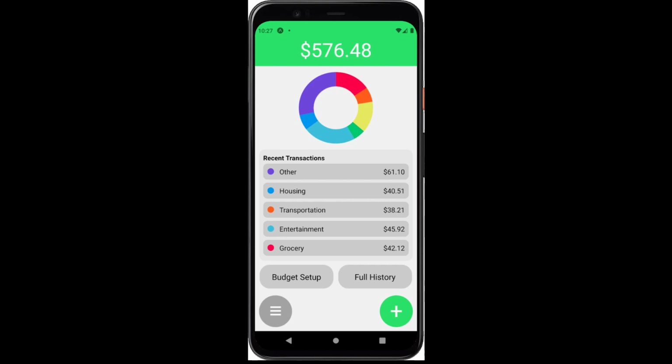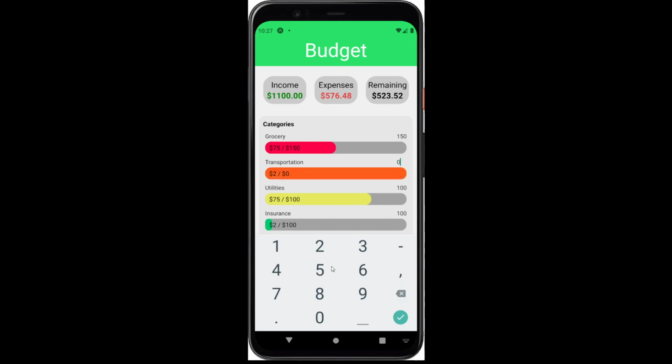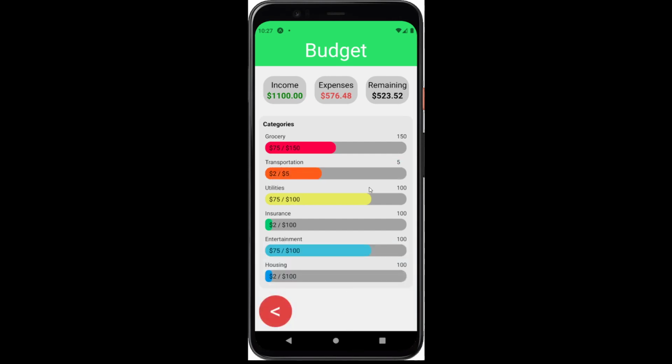I'll talk about some of the troubles I had with the budget screen. Like Noah said, we're used to the C language, and obviously a lot of the projects and things that we did in class were on console. So this is the first time we're actually seeing objects placed on screen. Making this bar graph was quite the challenge. Initially, I had groceries and everything inside of the bar graph itself. It made things smash together. It wasn't lining up right. It was actually kind of hard figuring out how to make the bar graph itself adjust. So that was some of the challenges I faced when working on the budget screen. Mainly just making everything look good was always kind of a challenge.